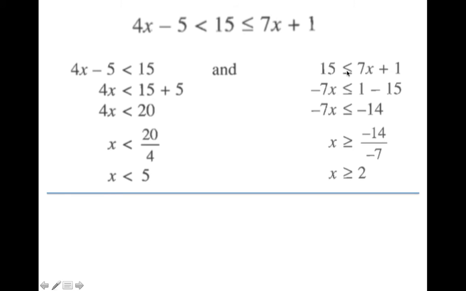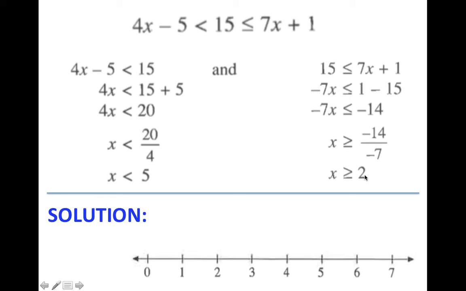So then we subtract: move the 7 over, move the 15 over, -7. Oh, here's something I saw a few students forgetting in the recent homework. We have a -7, -14. We're going to divide both sides by -7. When you are solving an inequality and you divide by a negative number or multiply by a negative number, you have to change the direction of the inequality. So notice how this is now facing this way. X is greater than or equal to that, and the answer is x is greater than or equal to 2. A final solution for that.